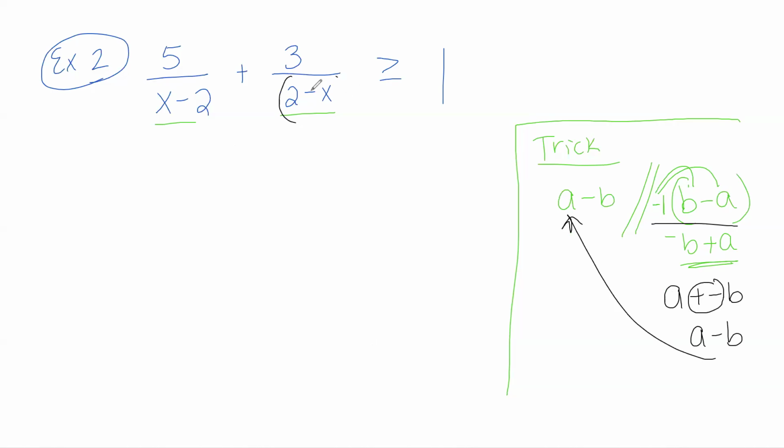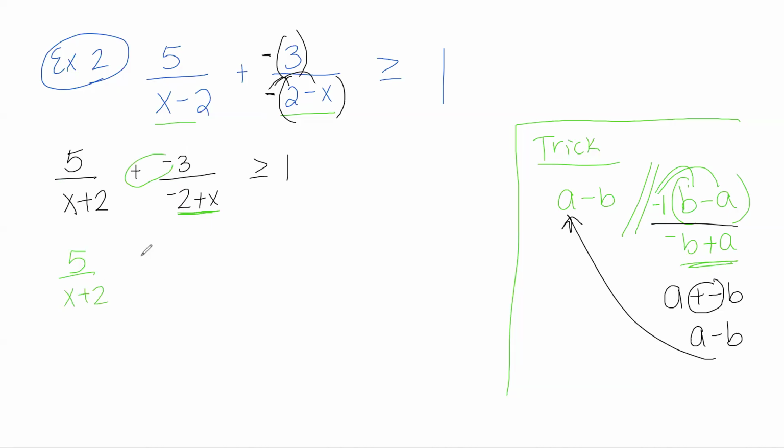So back to our actual problem. Let's negate this bottom. But if I negate the bottom, I'm going to be fair and negate the top. The first part we're just going to leave alone. Then we have plus negative 3, and then send this negative through, so that'll be negative 2 plus x, and then we still have greater than or equal to 1. Okay, but that still doesn't match, but we're allowed to flip this one around.